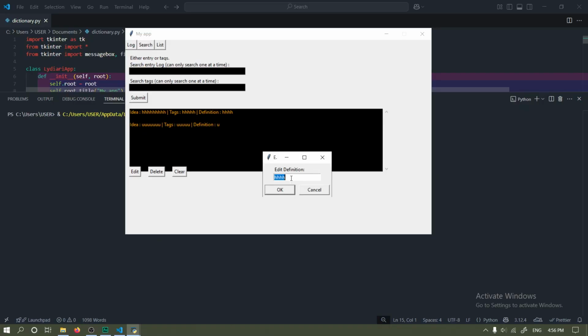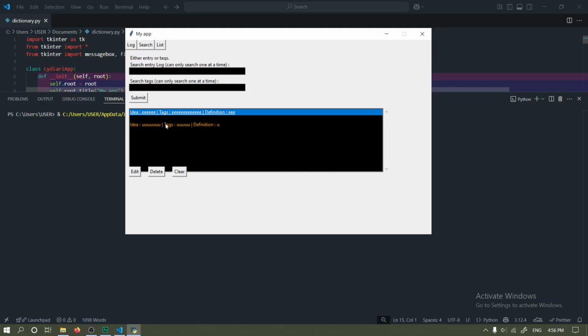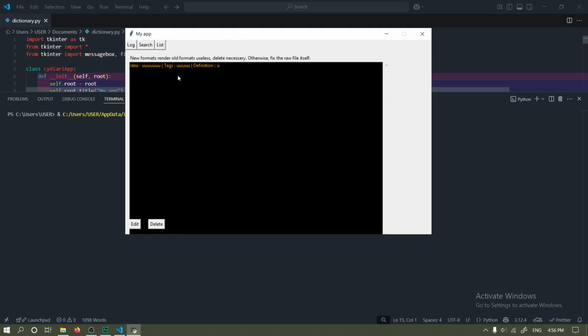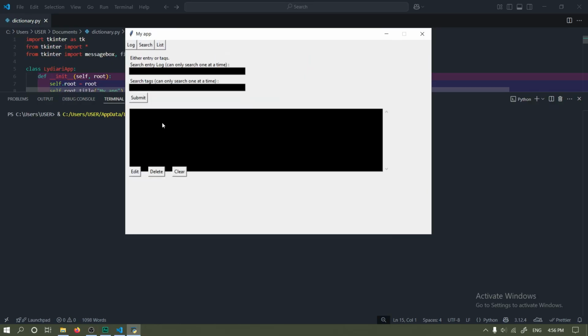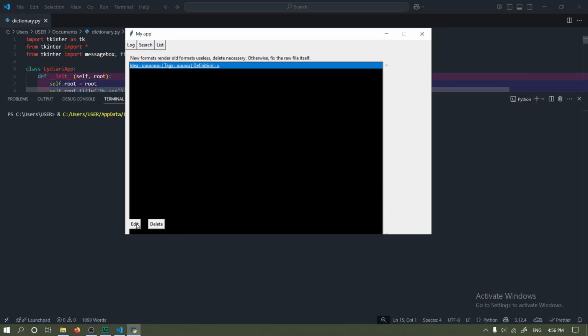Okay, and then make it 3E. Okay, now we have E, and we can also delete this E, which will be reflected in the list box over here.